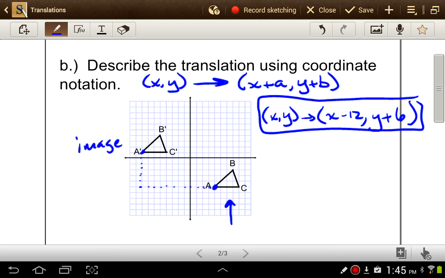So the notation is more mathematical. Describing in words is more of a description of something. If I ask you to describe it and use sentences, you would describe it in words. Mathematically, you would write it like that. Okay, if you need to pause, go ahead and pause. Let's move on.